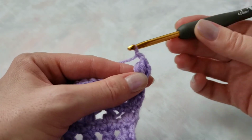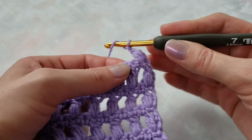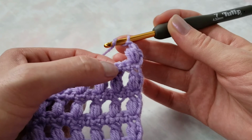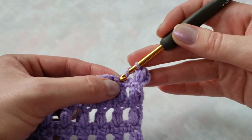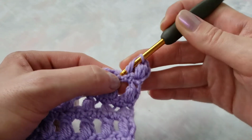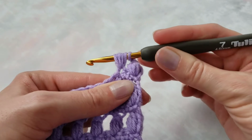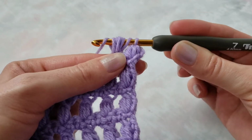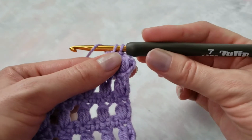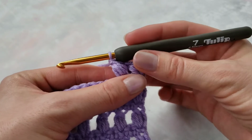Now chain 1, skip next single crochet, yarn over. Gonna be placing next puff stitch here in this single crochet. Insert your hook, yarn over, pull up a loop and 2 more times. Yarn over, draw yarn through 6 loops. You have 2 more loops remaining on hook. Yarn over, draw yarn through these 2 loops to complete the stitch.